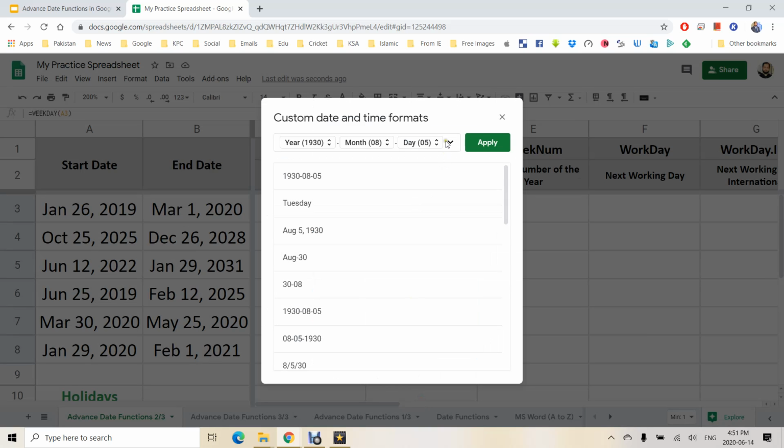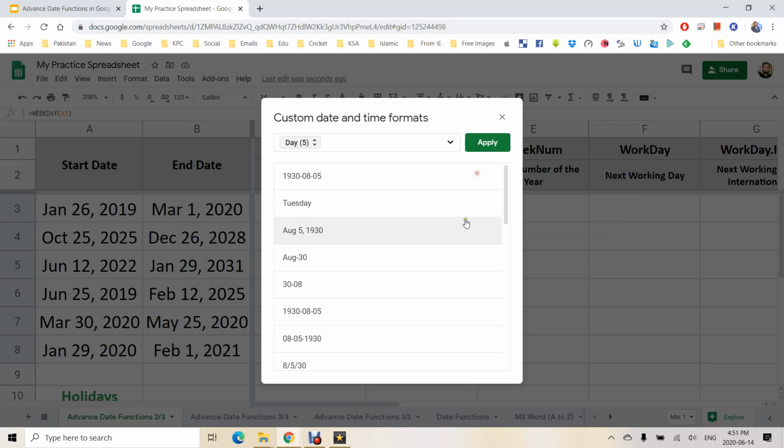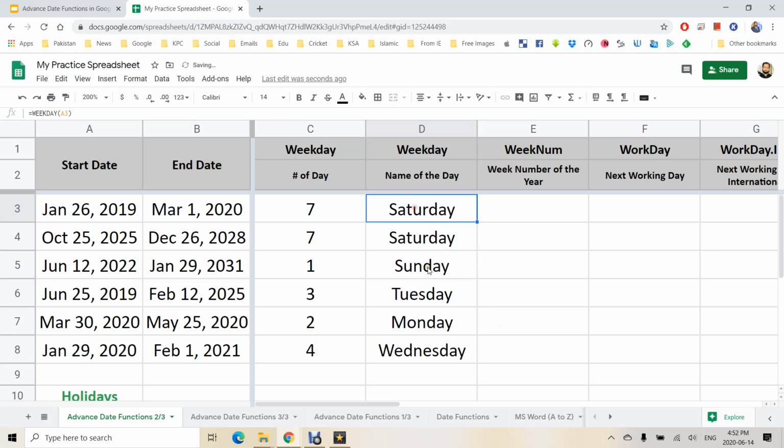In the more date and time formats, just remove all the formats and select from here the day, and the day will be in a full format, and then apply. That's it. So here you have Saturday, Sunday, Monday, Tuesday, Thursday, and so on.